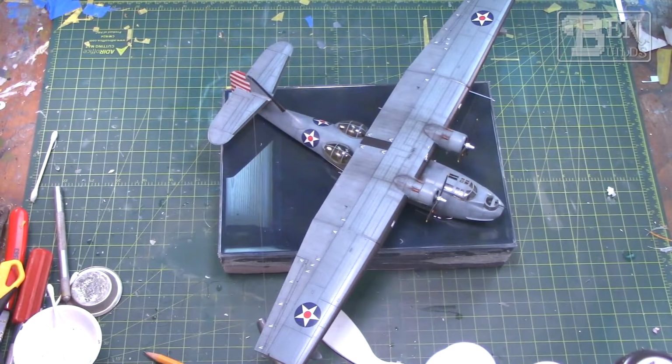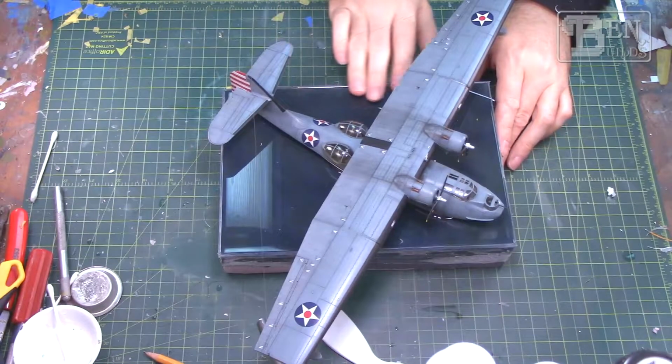And here we are, guys. Our base is looking good. A couple of the pieces did not come off all the way, but I don't care, it's fine. It's going to be covered up with balsa wood anyway, and it won't really affect the spacing at all, so I'm happy with it. We're going to move on from there.